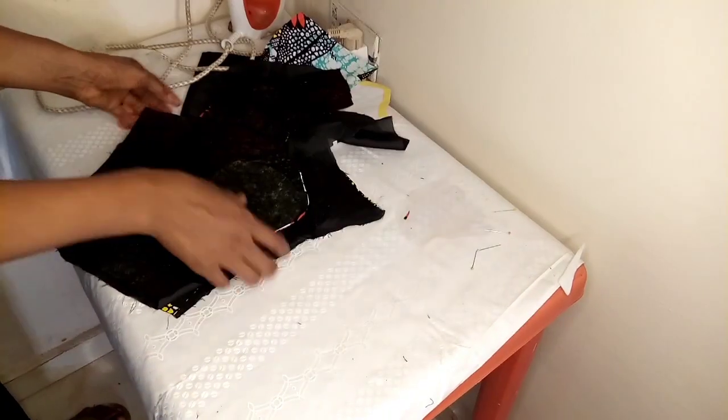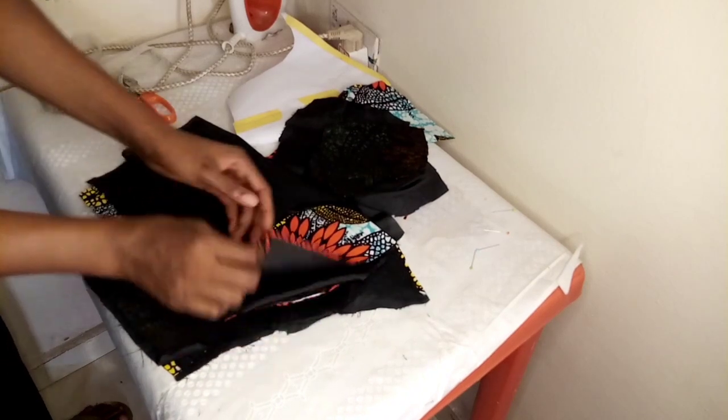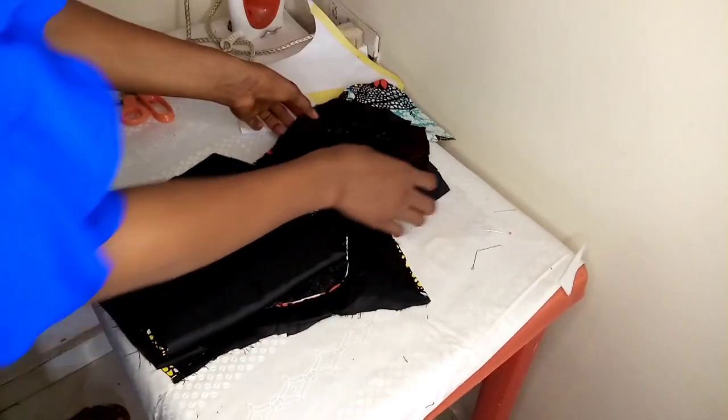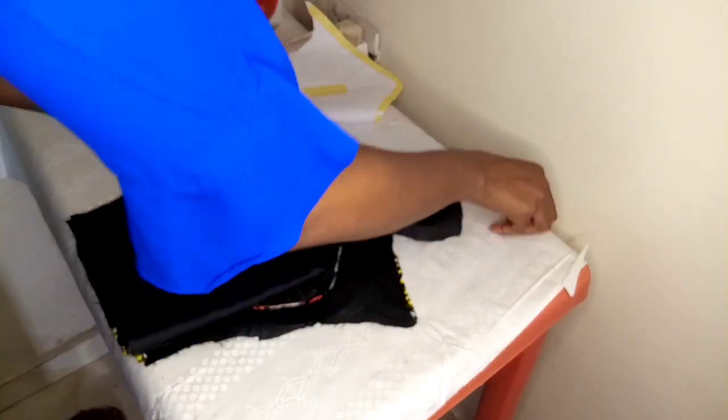So let's go to the sewing machine. This is the back piece. I didn't add interface for the back. So this is the back piece. I only added interface to the front piece. So now, let's do it.